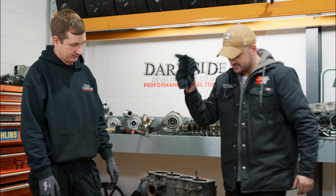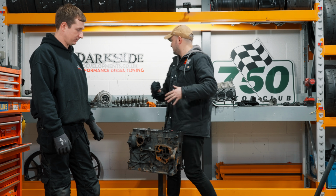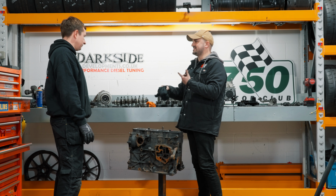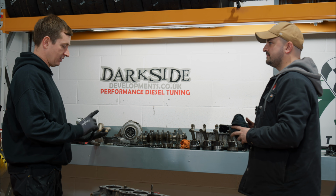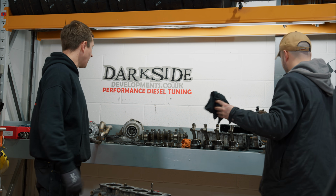Okay, so this engine I've bought, it's a PD 130. Yeah. What makes this a 130 versus what is it, a 90, a 110 and a 150? There's a few others in between, but yeah, they had to keep it pretty simple. 100, 115, 130, 150, 160. What makes this a 130?